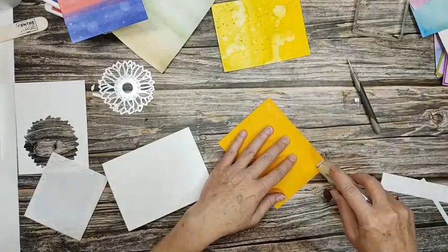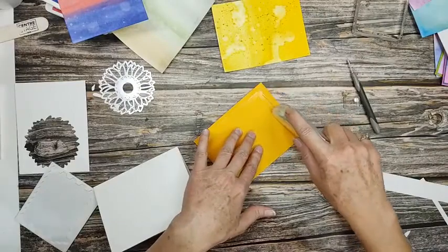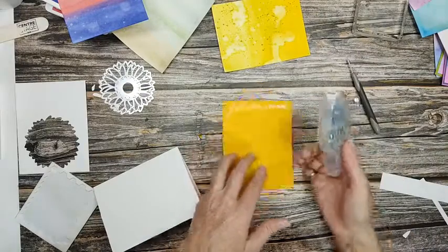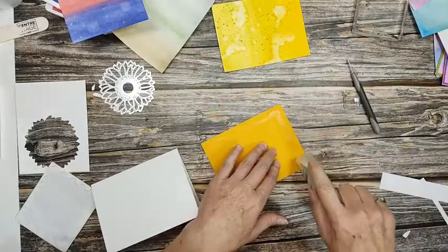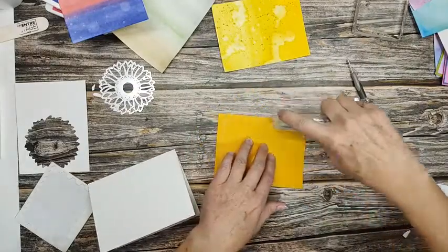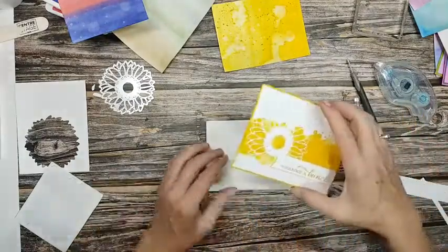Again, using your Stampin' Seal with no pressure. No pressure, watch. Like, I'm not even pressing hard. I'm just dragging it along here. That's all. No white knuckling it.